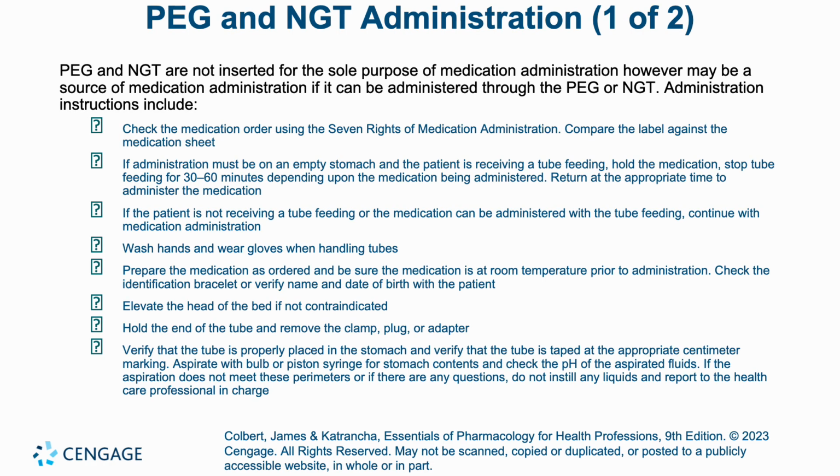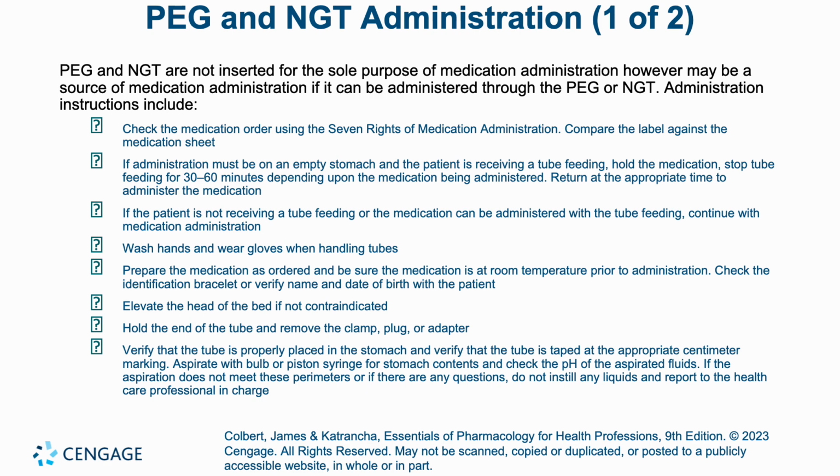PEG and NG tube administration. PEG and NG tubes are not inserted for the sole purpose of medication administration. However, they may be a source of medication administration if it can be administered through the PEG or NGT, meaning we don't put these in just because we want to give medications, but we can use them if they're already in. Administration instructions include checking the medication order using the 7 rights of medication administration.